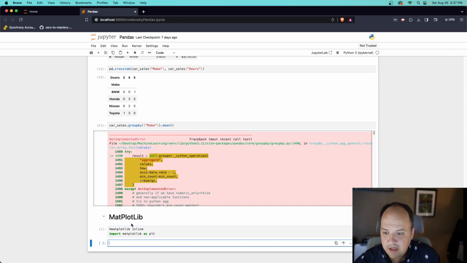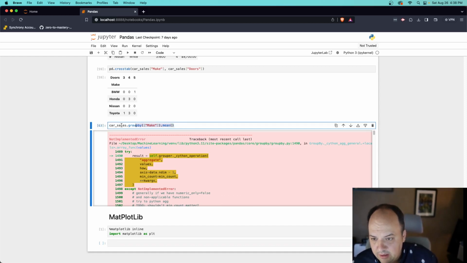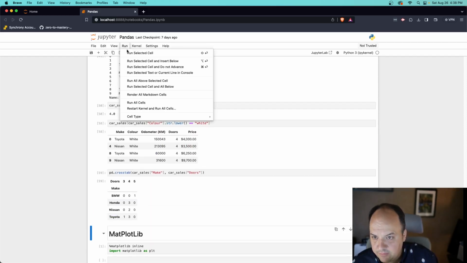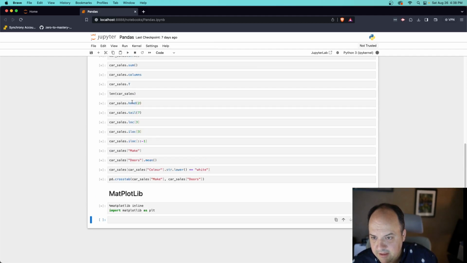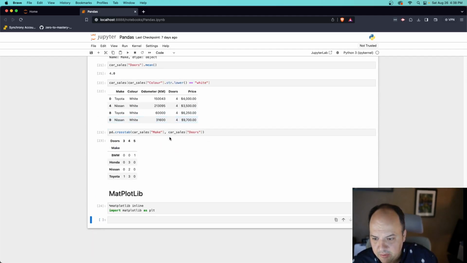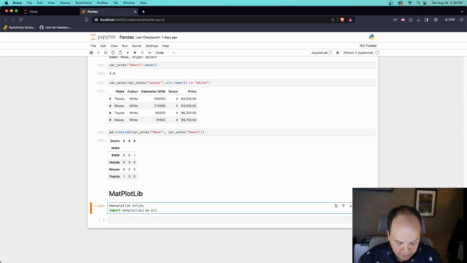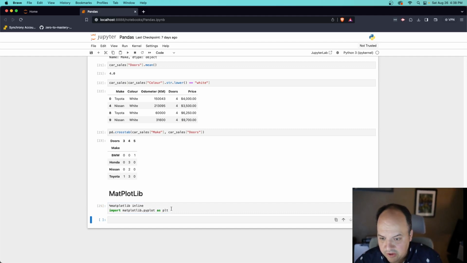Good. And actually, I realized that that was the first thing I've run since I reopened this file. So I'm going to take out this line so we don't deal with this error right now, and I'm just going to run all. It may take a minute, but not too long, just to make sure we have everything the way we left it. Now I've run my Matplotlib inline, and I've imported the library. And actually, I don't want matplotlib as PLT. I'm really just going to be dealing with pyplot. So I'm going to say matplotlib.pyplot as PLT, and I'm going to rerun that cell.